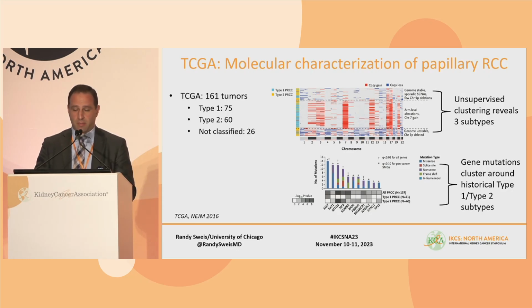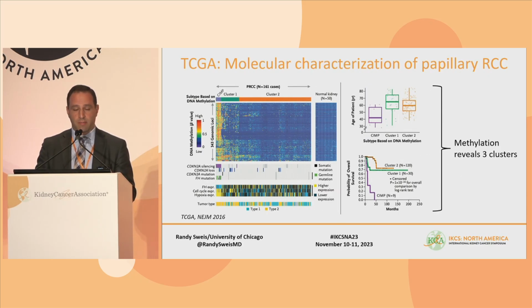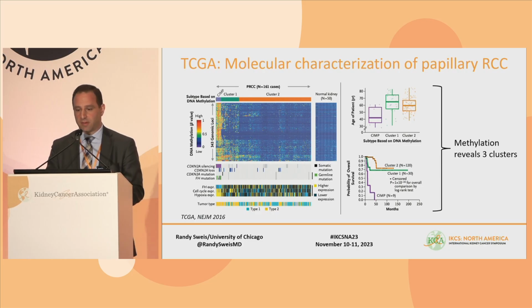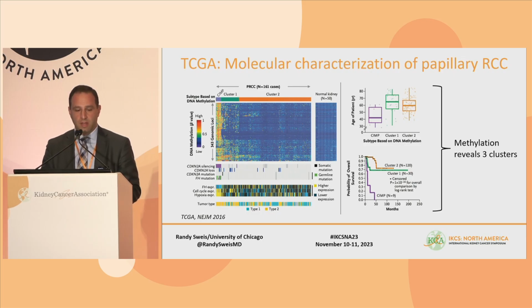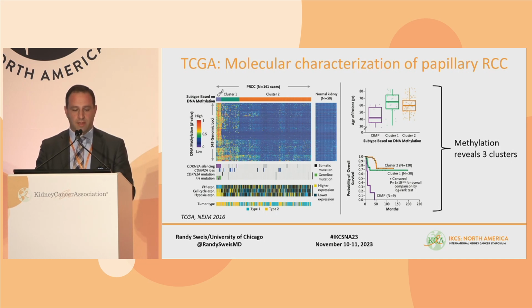So this is with copy number gain and loss, and then when you also look at methylation, you can do unsupervised clustering, and you find these three clusters as well. Cluster 2 actually corresponds to the papillary type 1. Cluster 1 is some mix of type 2 and unclassified, and then you see this CIMP, the CpG island methylation pattern cluster, that's this smaller group that's associated with a younger age and poor prognosis, as you see on the survival curves to the right. And when you look on the left, you see that the FH expression is lost in those patients, so that defines that subgroup.